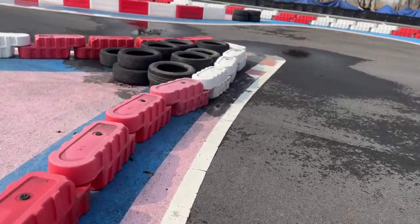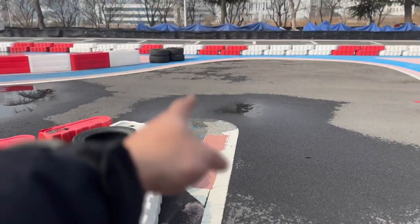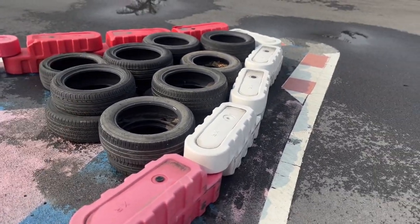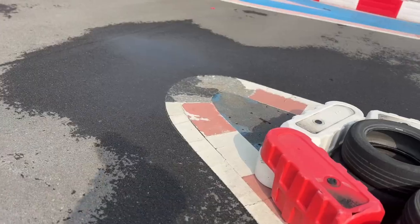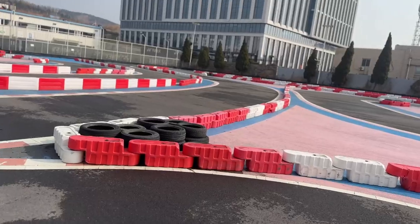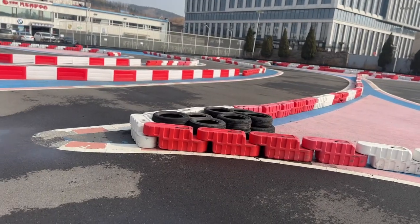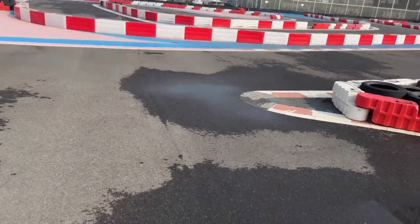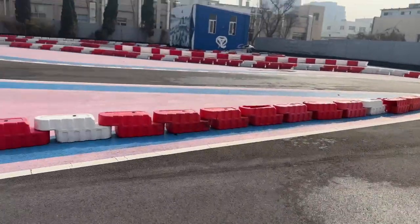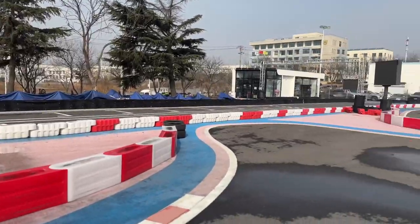This is the other corner that the previous owner screwed up. The corner is supposed to be there, but they opened it up to about here, so all the paint got worn off, and karts were just cutting across this corner. This is a very small corner, but it actually does the trick, because the idea is that from that hairpin turn, coming straight down is actually another straight line. This corner is supposed to slow them down, and then they come to this U-turn, go to that U-turn, and then all the way to the final corner, and then to the last straight.